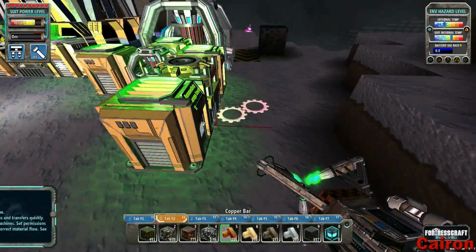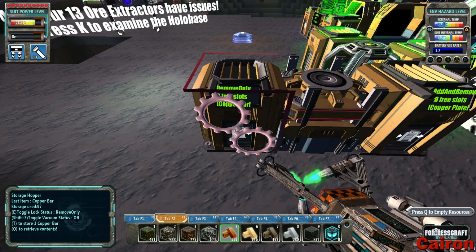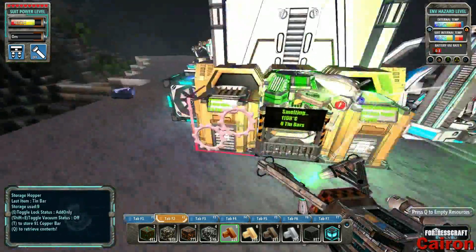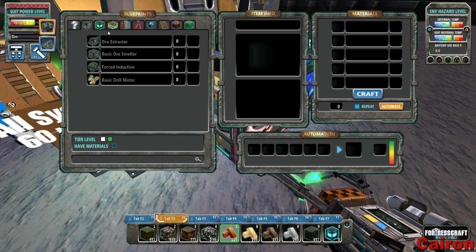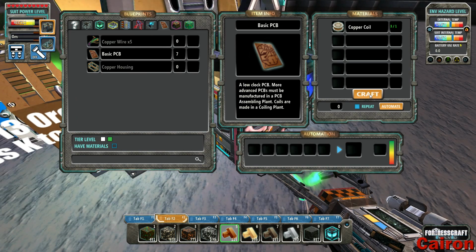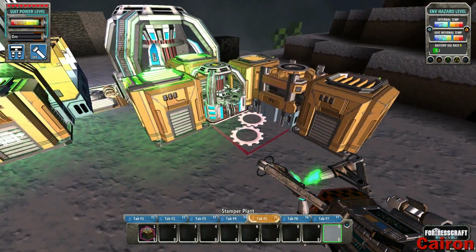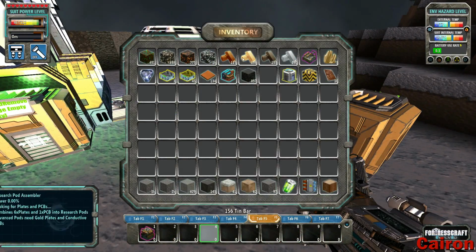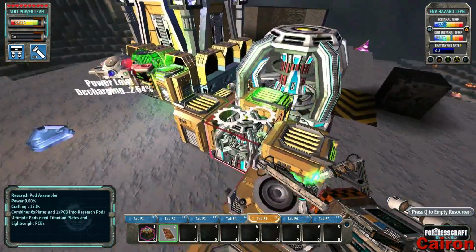Alright. So what we'll do here, we need some copper plates. So we'll fill this with copper. And then we will need to fill this one with PCBs. And at the moment, I don't really have a way of automating that. So we'll just have to make the PCBs manually. There we go. Alright, so where are the PCBs? Nowhere? Alright, so we'll take those, put those there, fill our hopper here, and then that should hopefully do its thing.